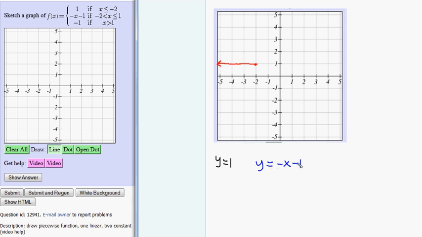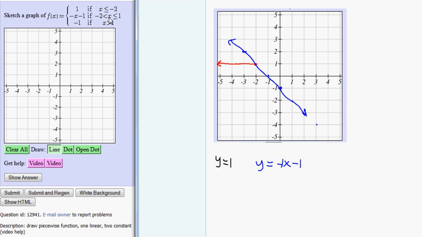So y equals negative x minus 1 is a line that has a y-intercept of negative 1, and a slope of negative 1, meaning to get from one point to the next, I need only go down 1, right 1, down 1, right 1, and then I guess the opposite of that would be up 1, left 1, and it would just keep going like this. So over its whole domain, this is the graph of y equals negative x minus 1, but they didn't want me to graph it over the whole domain.